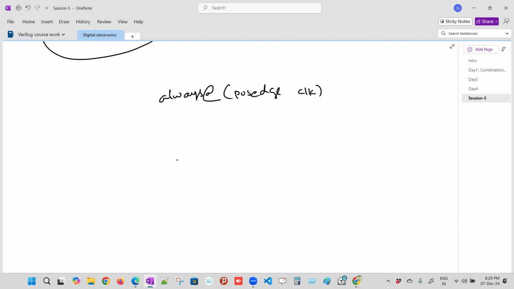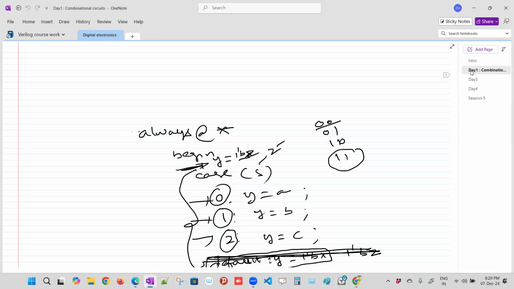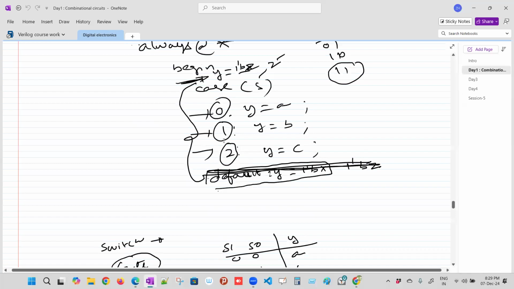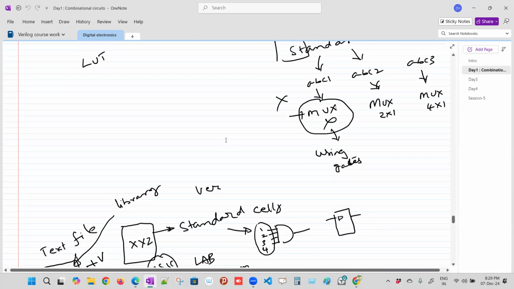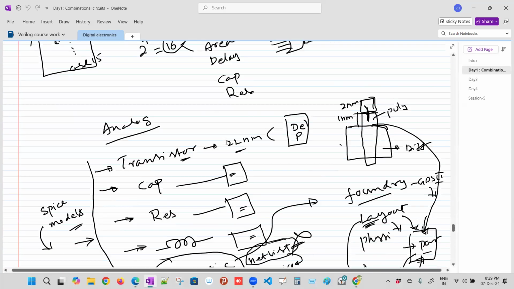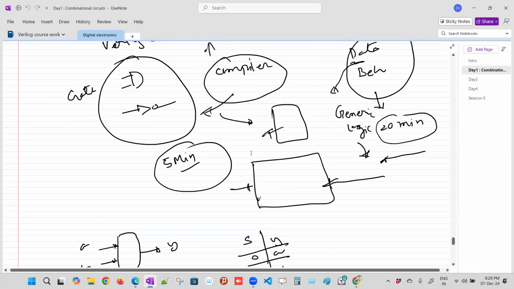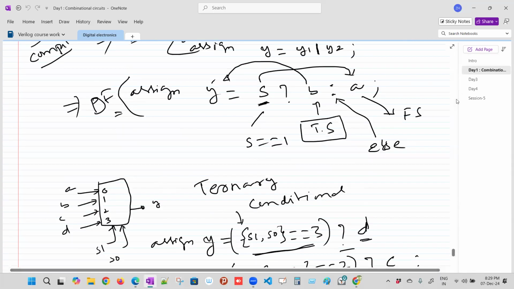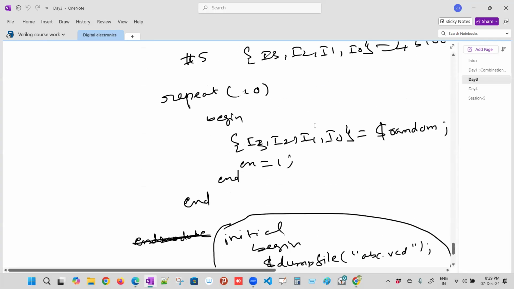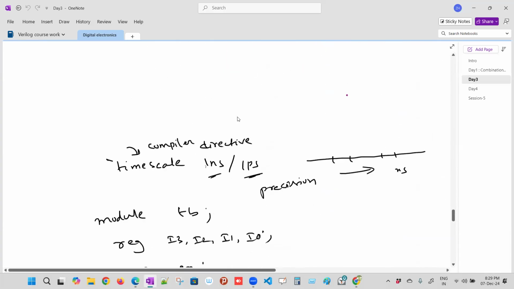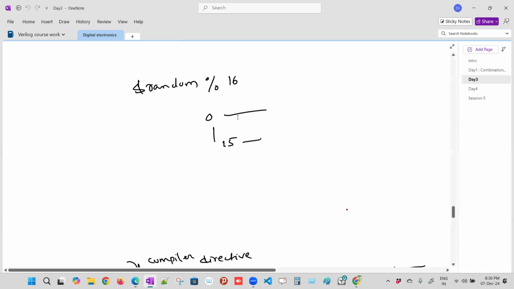We already discussed this somewhere here. This is about the digital logic, some basics. And here we discussed a lot about this one.